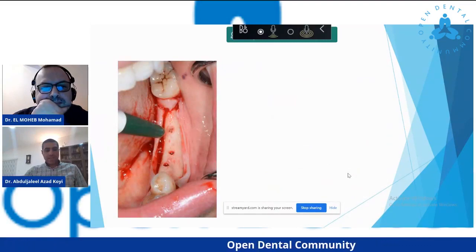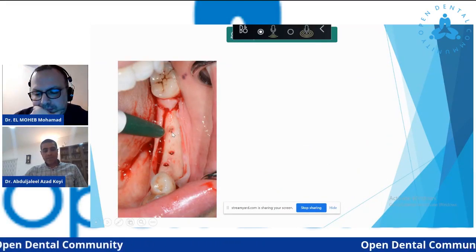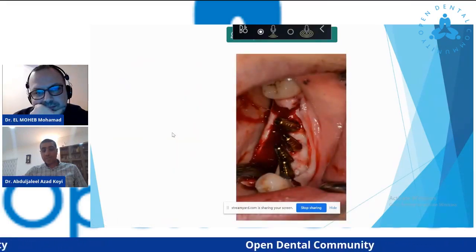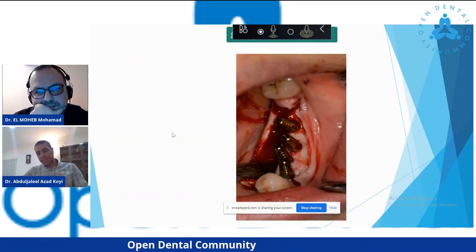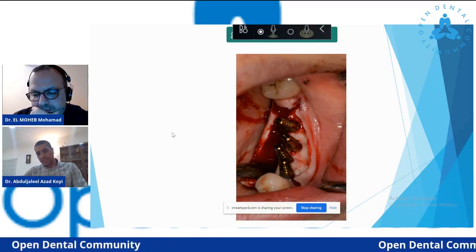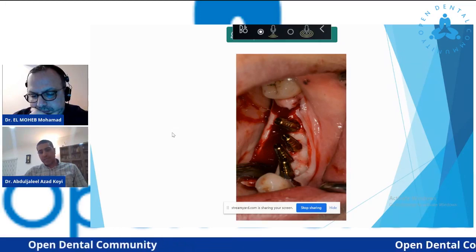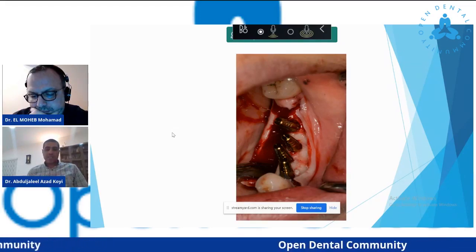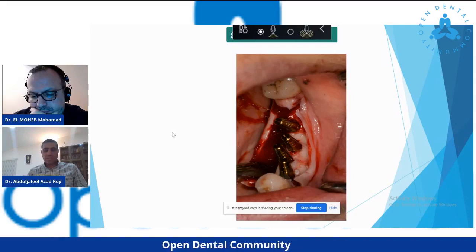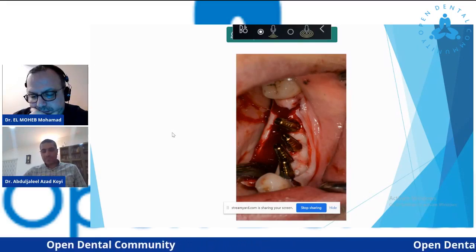This is after flap reflection and drilling, as you see. For this patient, we placed 4 implants. We are restoring 3 teeth, but in case of the one-piece implant, it's better to place more implants. Why? In order to get more anchorage from the bone and to get a higher success rate.